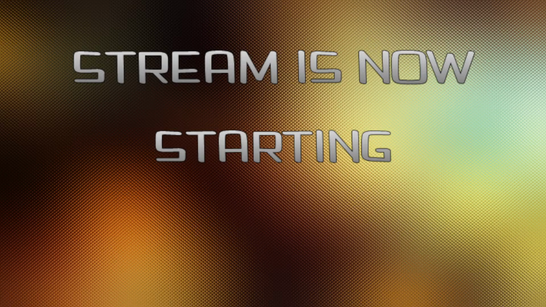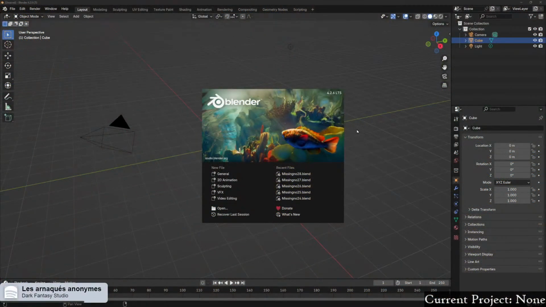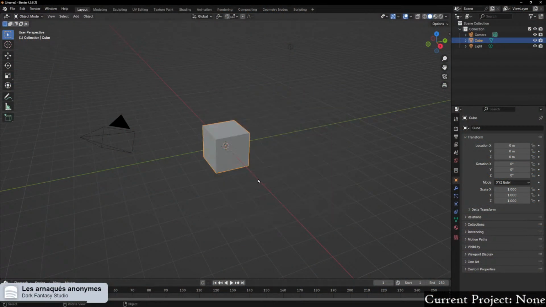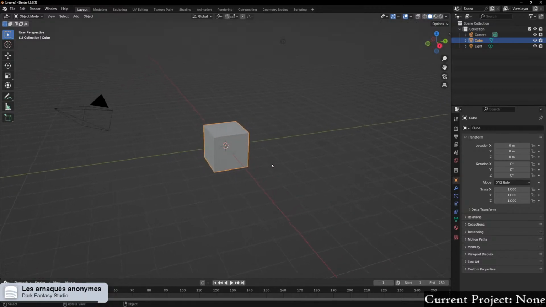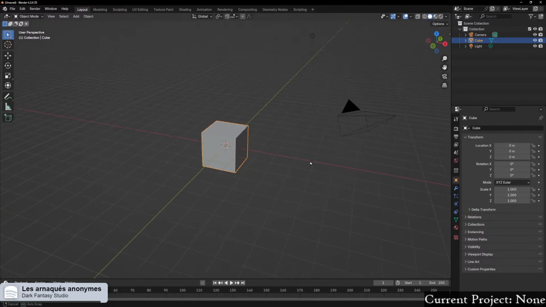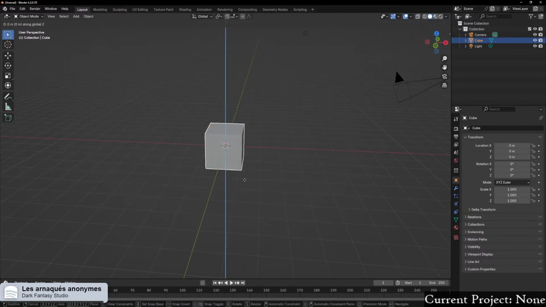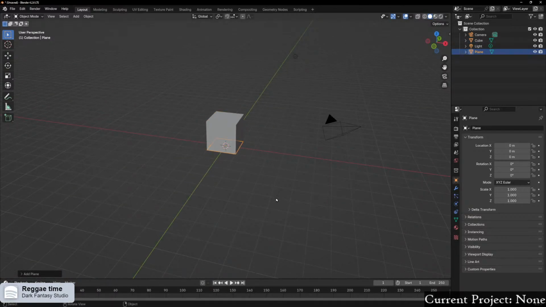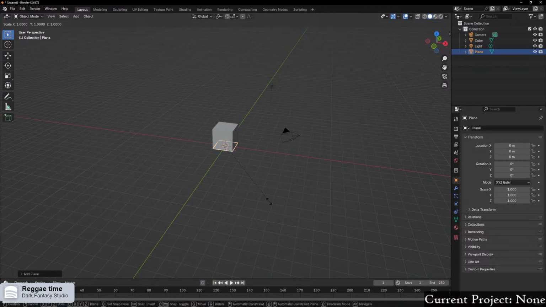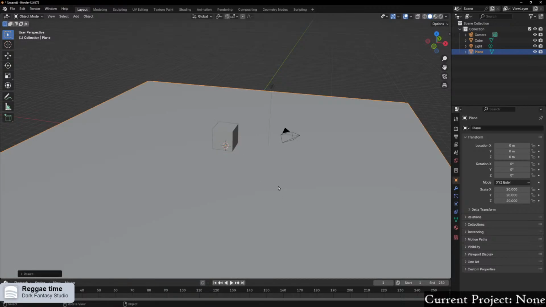Alright, so what are we doing today? We are just going to be faffing about with Blender in general. I do want to try practicing a little bit of animation today, but not super intensive, like walk cycles and all that sort of thing. I just want to do some general practice of the basic principles. So I'll just quickly scale this up. Probably like 20 should be sufficient.